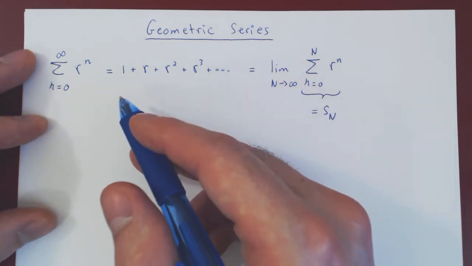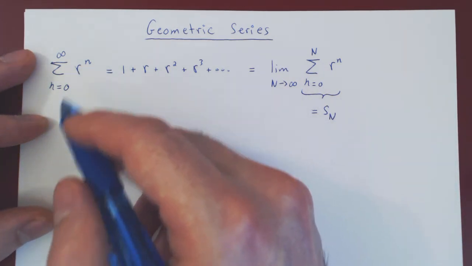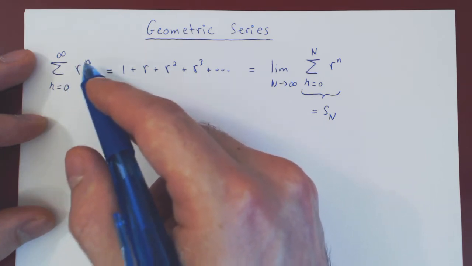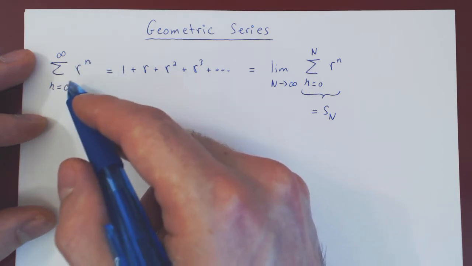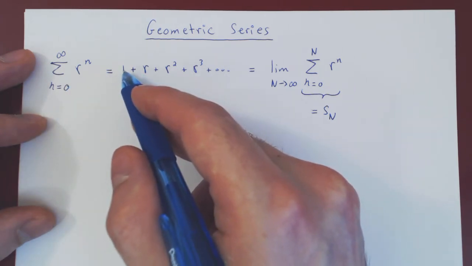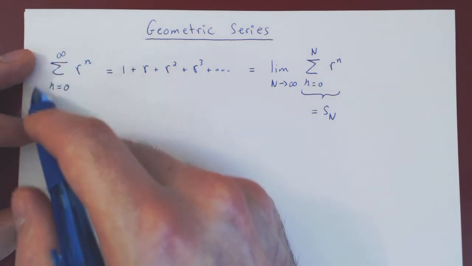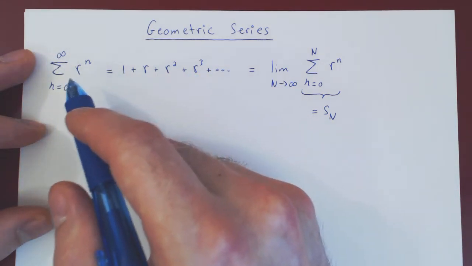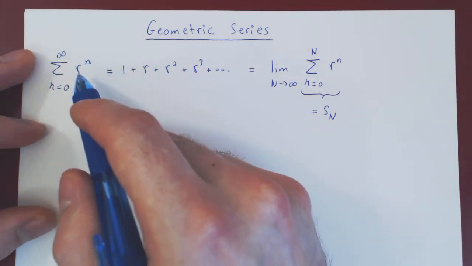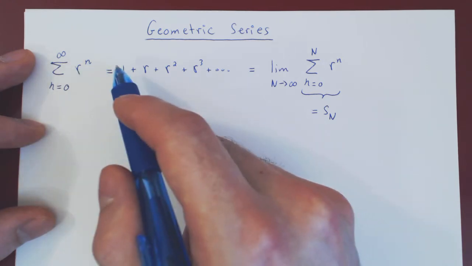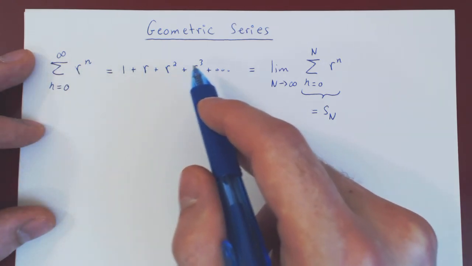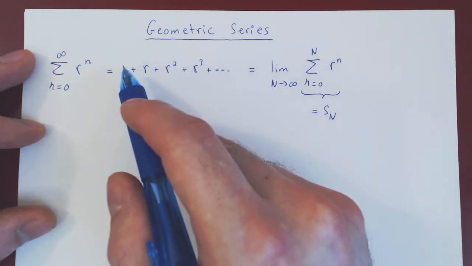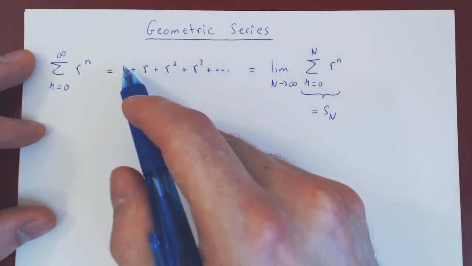One quick comment: when r is 0. If you plug in r equals 0, you have an inconsistency because you would have 0 to the 0, which is undefined, but we take this to be 1 always. So when we write the sum from 0 to infinity of r to the n, we really mean 1 plus r plus r squared plus r cubed. So if r is 0, we have 1 plus 0, so it's just 1.